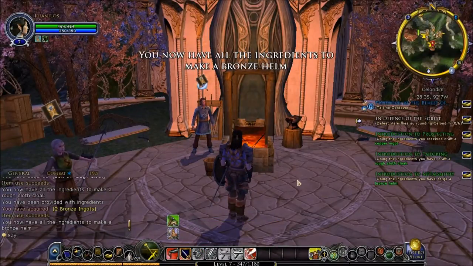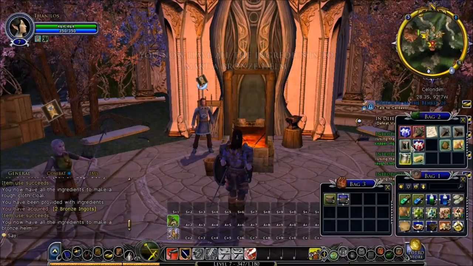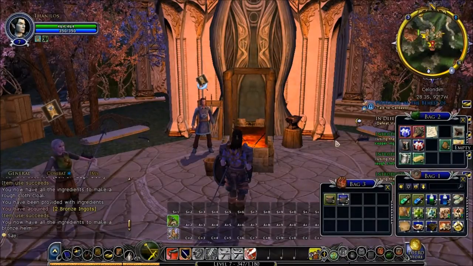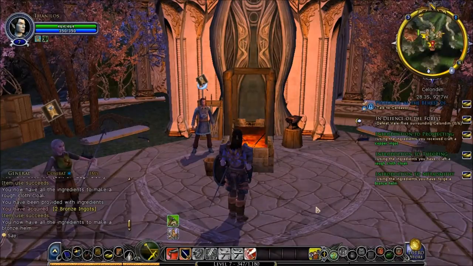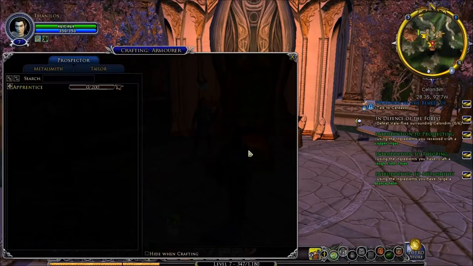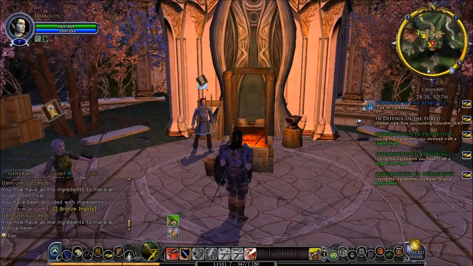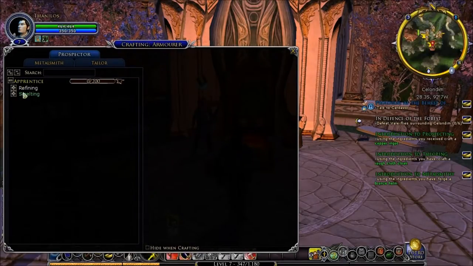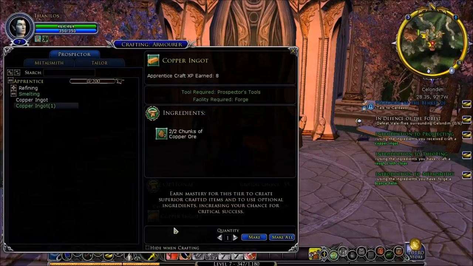I'm going to first make the prospecting thing, which is the copper ingot. And to do that, I'm going to double-click the prospecting tools to equip it. And now the T key, like T is in tall. There we go. Come on, pull up. There we go. There's the crafting panel, which you can also pull up using the little anvil icon right down here. Now, the prospecting, apprentice, smelting, copper ingot.